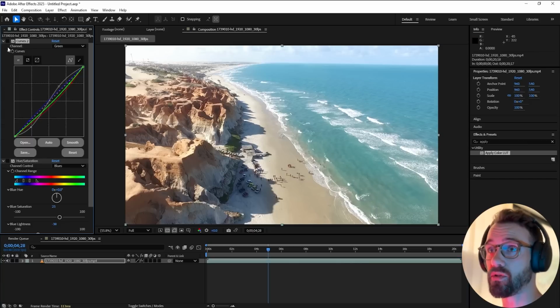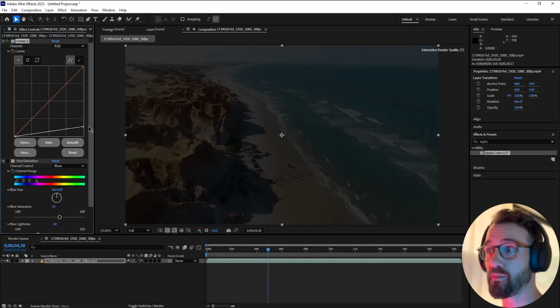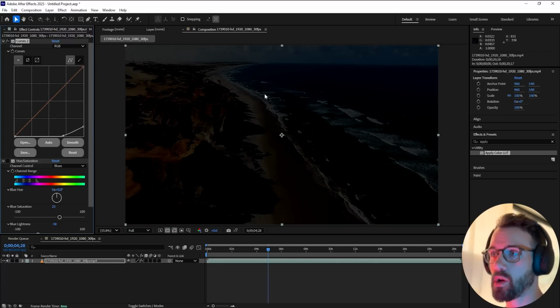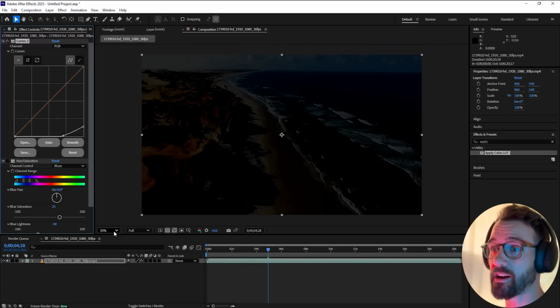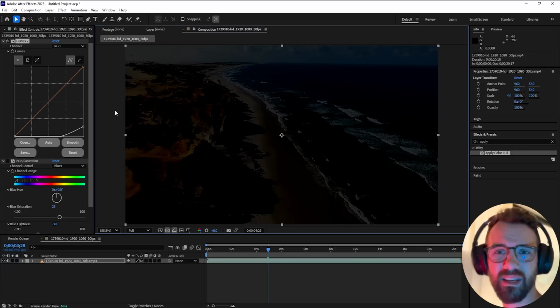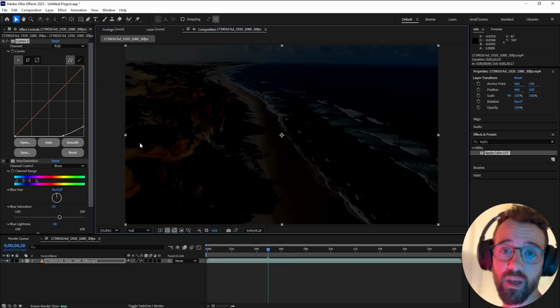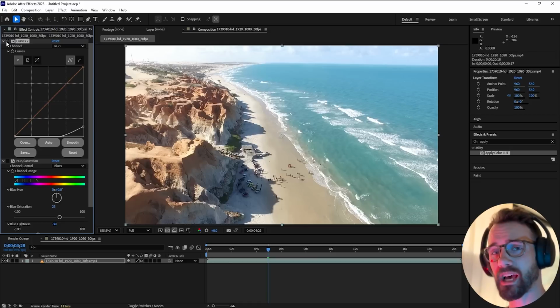For example, if I have an effect that makes our image super dark, we're missing a lot of information in this picture. We're missing a lot of bright colors, we're missing a lot. So if we were to analyze this entire image, we're only going to get maybe 5 to 10% of the full image that we need, or all the data that we need. And that was kind of, as you'll see, my first issue with my first method.